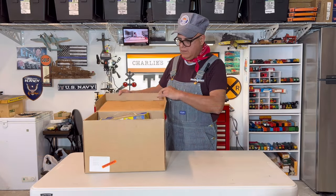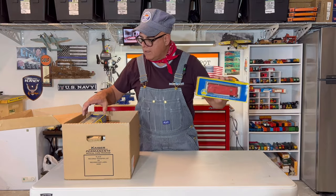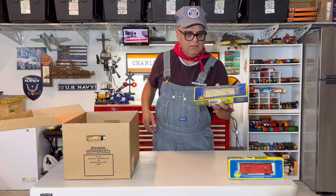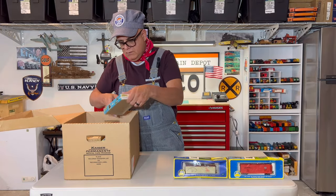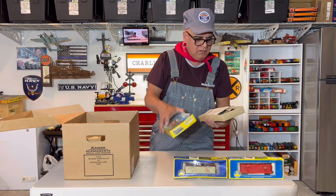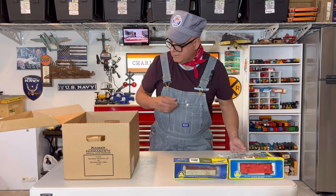All right, next. Okay, for the next box, we're going to have an AHM Burlington Northern boxcar. Can't have enough of those. That's a good one. Another refrigerator from Farmers Cooperative Creamery. Never heard of those guys, but it's also an AHM. It's nice. Telephone poles again. An Atlas HO scale modern home. Let's see if it's all in there. Oh yeah. Good luck trying to build this one. Got a lot of stuff in it. Actually, they're not hard to put together. You just gotta spend the time.